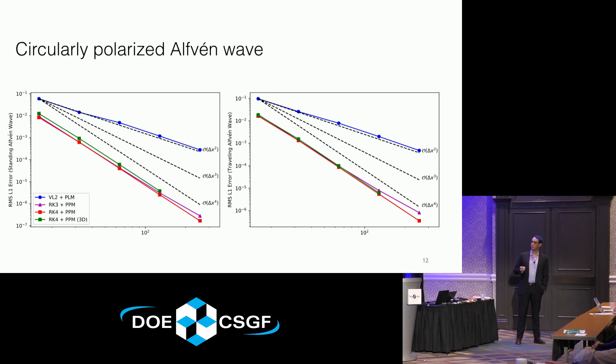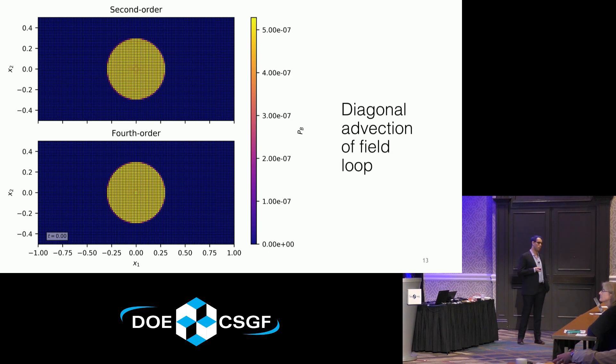I'll briefly show you now that I've hopefully convinced you that we have these fast vector registers, why we should use a fourth order method. But is it even worth it to run in the end? Here's an error plot of a simple globally smooth problem that I tested the method on. At the top, the blue line gives the existing second order method, gives you the total error as you increase the resolution of the code. You see that you would need to increase the resolution by eight in each dimension to have equal error for this globally smooth problem as the high order methods at the bottom. I think you could be a lot slower than the second order method and still come out ahead by doing a much smaller problem with a higher order accurate method.